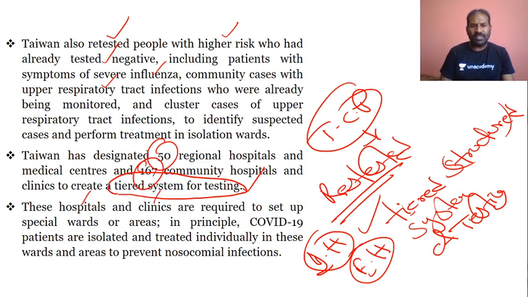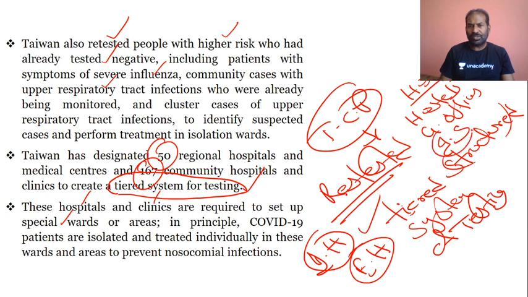And even they have hospitals and clinics wherein they have special wards. India has gone ahead with taking into consideration not only hospitals, but it has also made sure that many hostels are vacated. And then we have seen many government offices which are bigger in size, like stadiums, I mean indoor stadiums I'm talking about. And also we have seen even trains were converted into testing hospitals or clinics. India has also followed that.